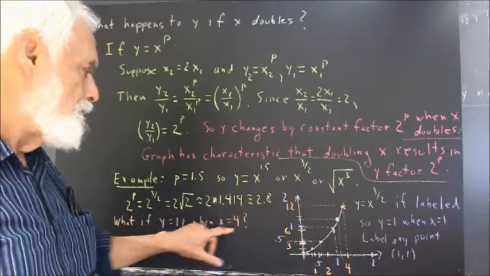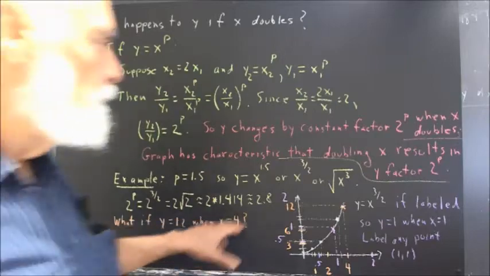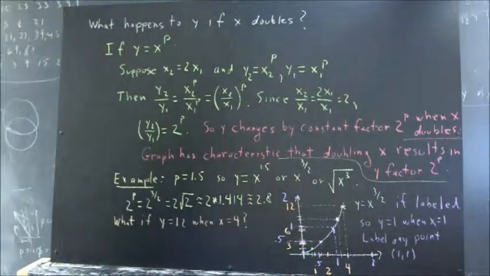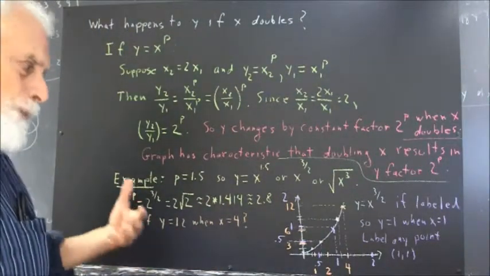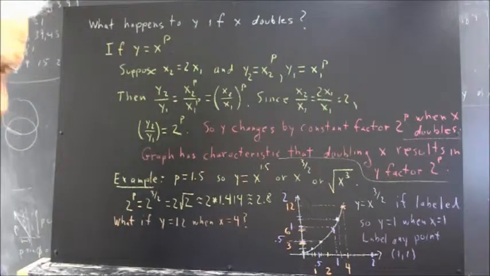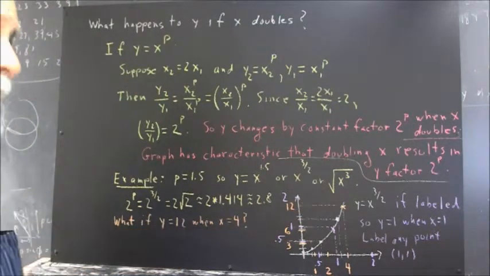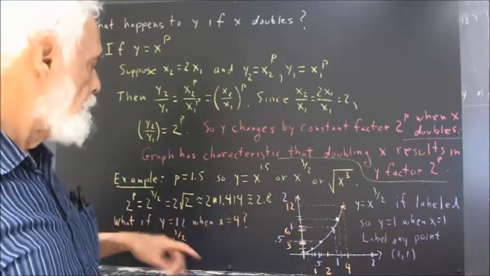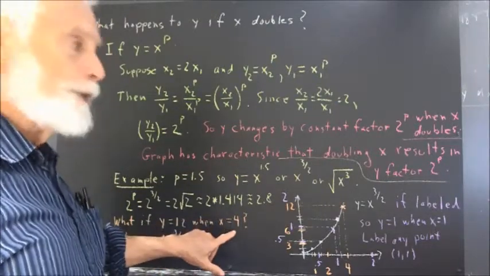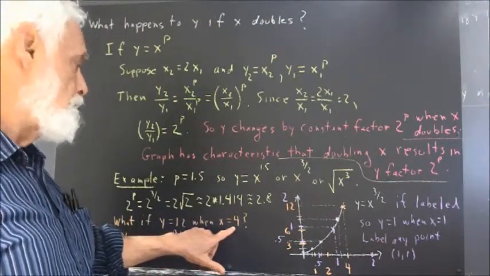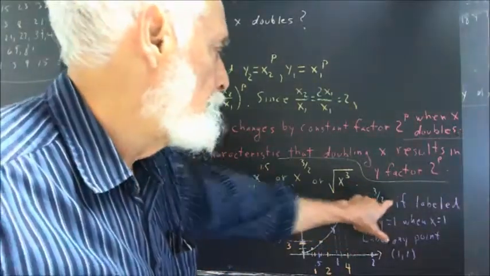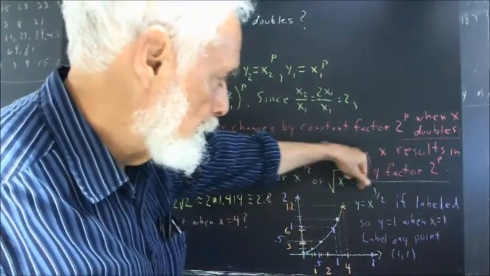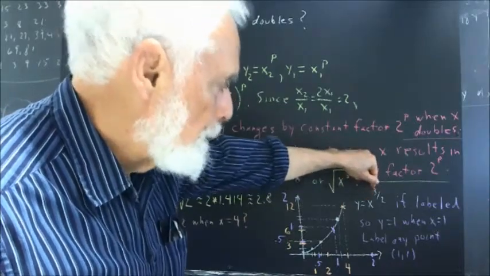Now, again, I could choose any point and put any numbers on it I want, except that 12 does not equal 4 to the 3 halves. If I put 12 in here and 4 in here, it doesn't work out. 4 to the 3 halves is around between 5.6 and 5.7. It is not equal to 12. So let's just say, in the ballpark, 4 to the 3 halves is around 6. Then 4 to the 3 halves would give us 6, not 12. How could we get around that? Well, we could get around that by changing the function slightly and making it y equals 2 times x to the 3 halves.